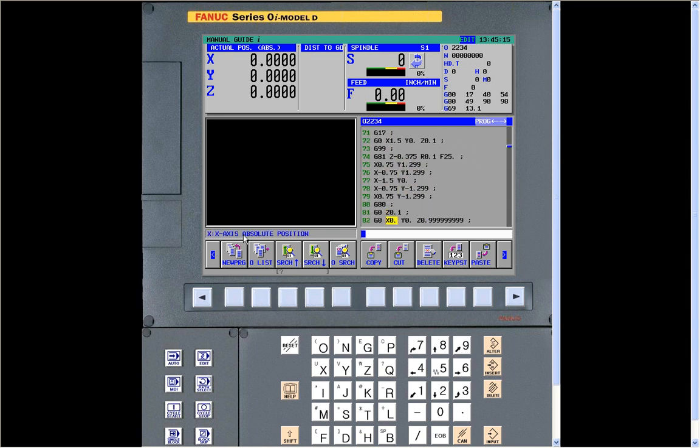And then also where we drill the holes all the way through, it uses a G83. And again, it explains to you what all the different values in a G83 cycle are. So it's very nice for teaching you what the G-codes mean.